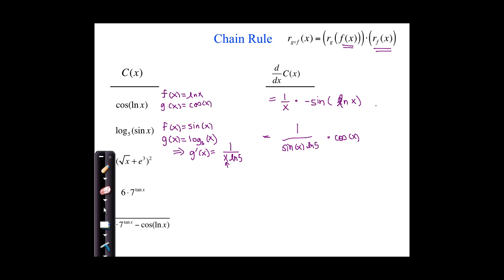So this next one here, this is just squared. If you wanted to multiply this out, you could use the distributive property, multiply square root of x plus e cubed times itself, and then not have to do chain rule. But if you don't want to deal with that, you can use chain rule. So sometimes you have options in how to approach a problem. There's not a way to simplify down like this to something that doesn't involve a cosine of something. I mean, you could use trig identities and write it differently, but it's still going to be a cosine of not just an x. It's going to be a cosine of a function involving x. Or possibly cosines and sines if you get crazy with trig identities.